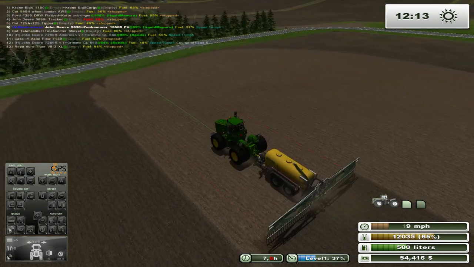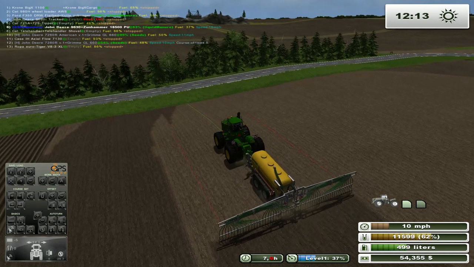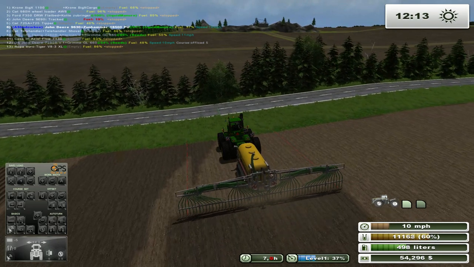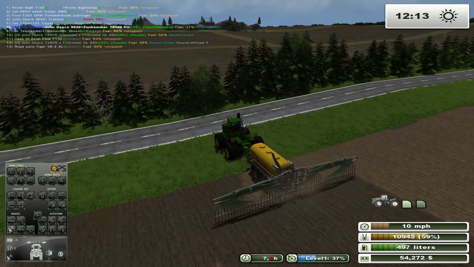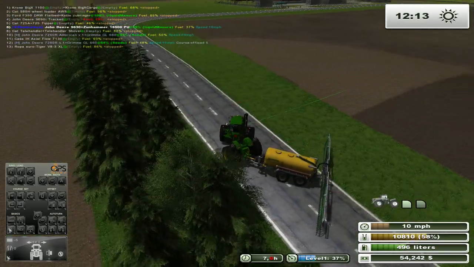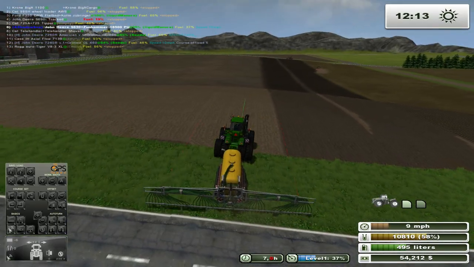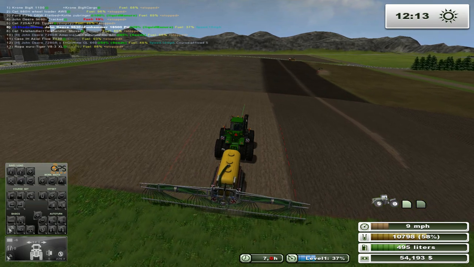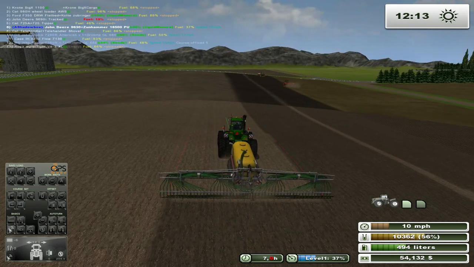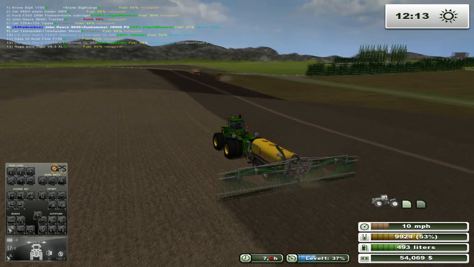That little strip there that's not fertilized, but it's not the end of the world. We'll get flipped around here and turn on the sprayer again. So you can see what I mean by, it uses up liquid manure really fast compared to the fertilizers.